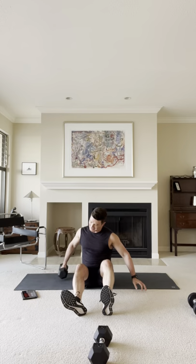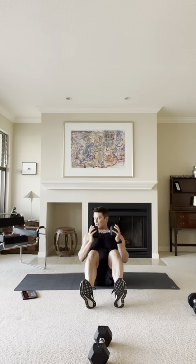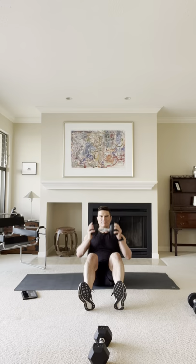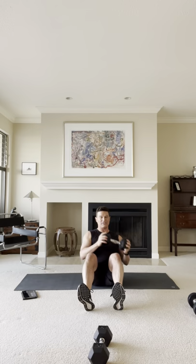Take a seat. Lean back. Walk those heels a little closer to you. Toes up. Ready and go. Twist. Press. Twist. Press. Dumbbell down to that side pocket, that hip. And then right up directly above your chest. Press.